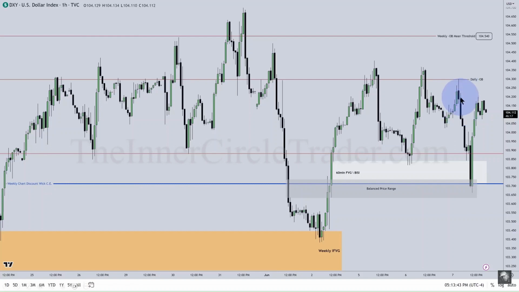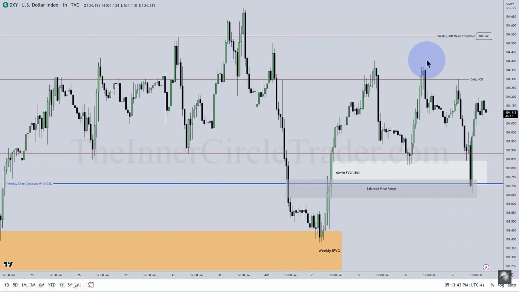Notice how many times it hits that daily bearish order block here. It's worked the level here, here, and here. And that mean threshold of the weekly bearish order block here at 104.54. That also has a small bit of an inefficiency still remaining here. So we got as high as that candle here, but between this candle's high and that candle's low, there's a small little gap in there. So if you look at the high and the low and the higher high here, this down close candle, extend that through.